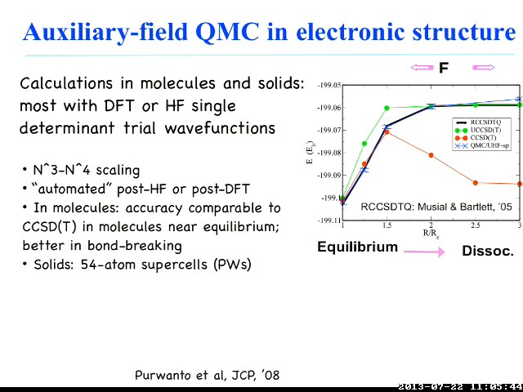So here's a little example of F2, the molecule fluorine 2. There are 2 atoms. You pull the bond apart, and you ask, what is the energy as a function of this bond separation? The bond separation is represented by R over R_E, where R_E is the equilibrium, the actual molecule bond length. So 1 is at equilibrium, and it's a minimum. And when you pull this apart, it's eventually going to be the van der Waals limit, so it goes to 2 times the atom energy. So this is apart.